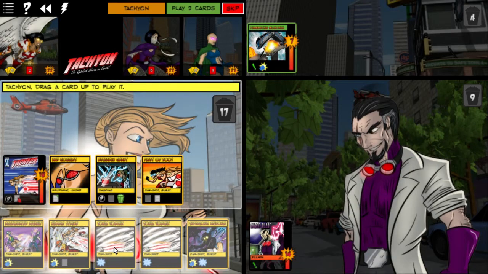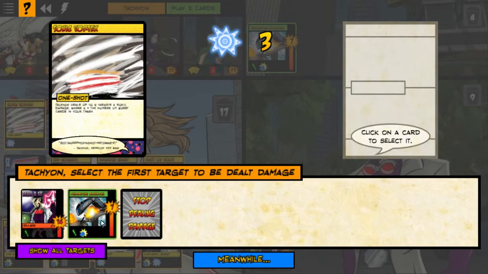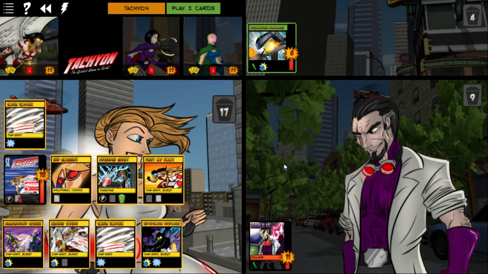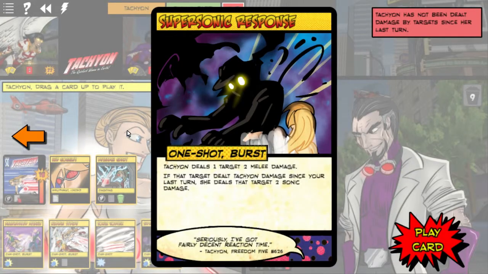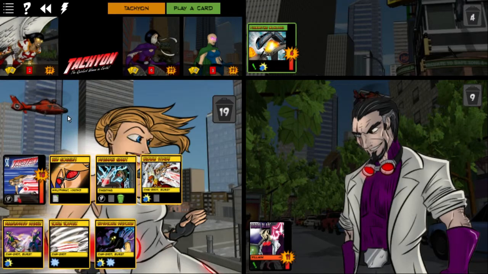Tachyon deals 1 target, 1 melee damage. Or Sonic Vortex. Yeah. Use Sonic Vortex. And we'll get some damage out. Get some damage out there, yeah. And then we should be able to play another card anyway. We haven't been hurt, okay. Accelerated Assault. Let's do... There is Nimble Strike, good. Yeah, let's do Nimble Strike. She draws a card that way.